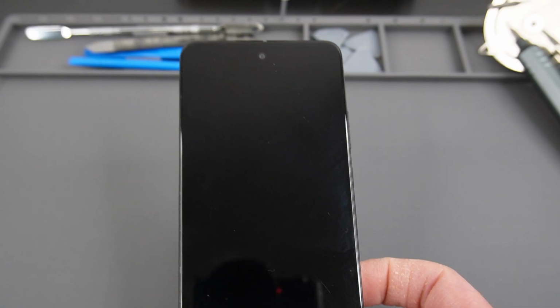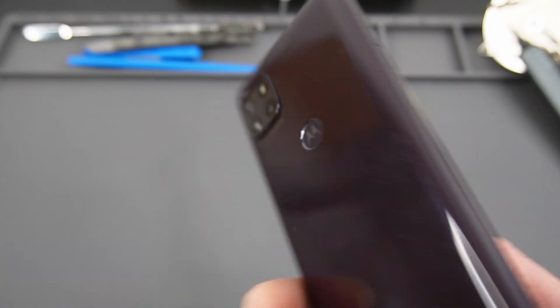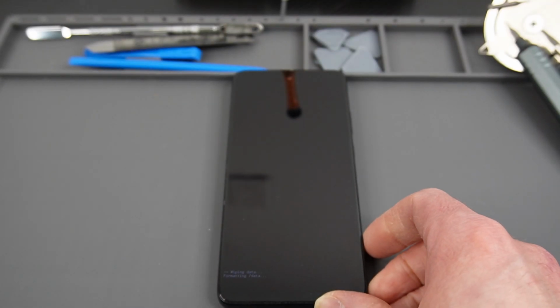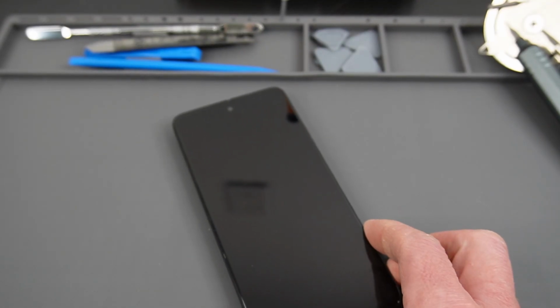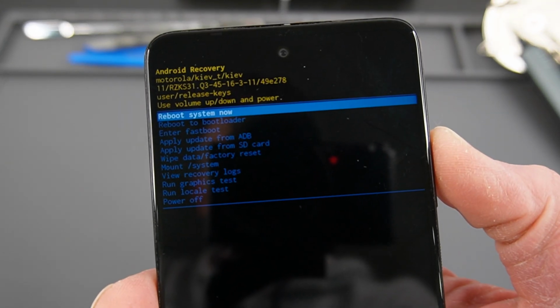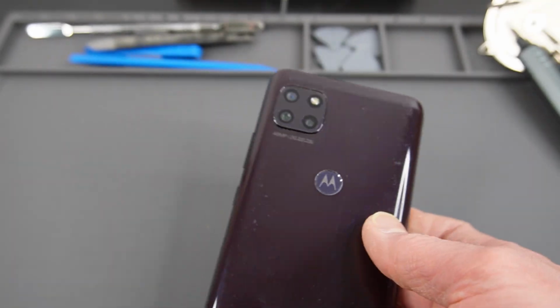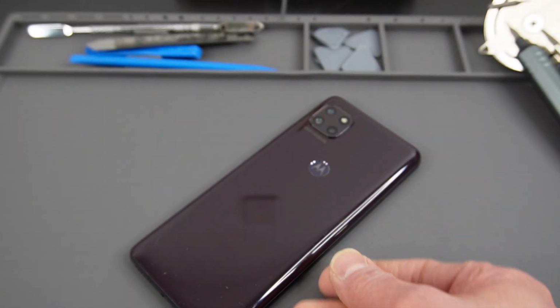Should take you right back to that Android recovery menu that we just saw a second ago. And then from there, you're able to either power off the phone or restart it. Here we go. And there, you can reboot it, but I'm going to just power it off in this situation. If you do reboot it, it just loads to the welcome screen. You can set it up how it was when it was new.